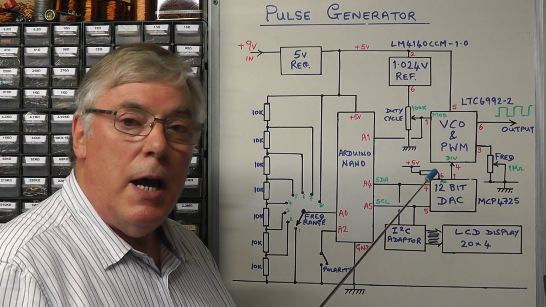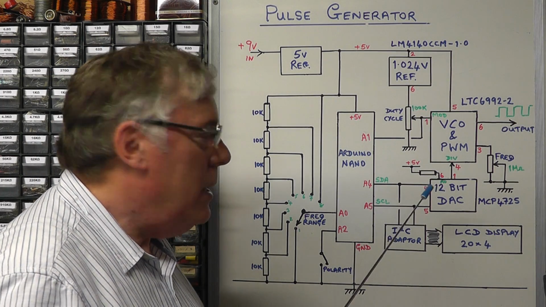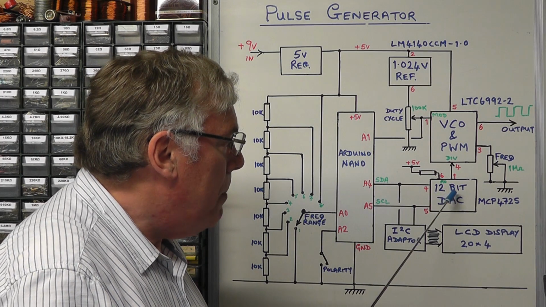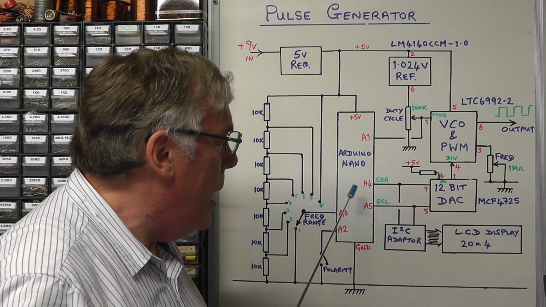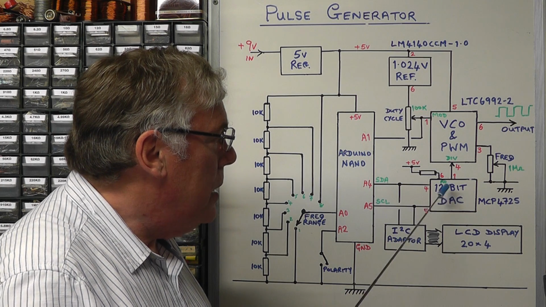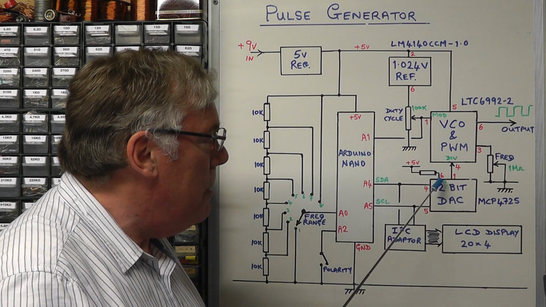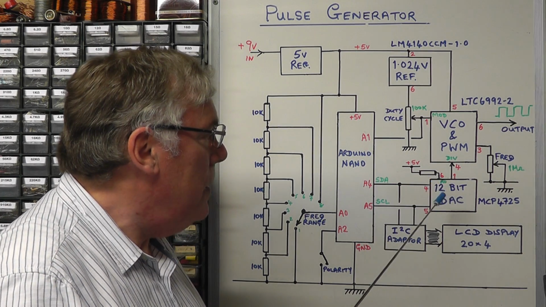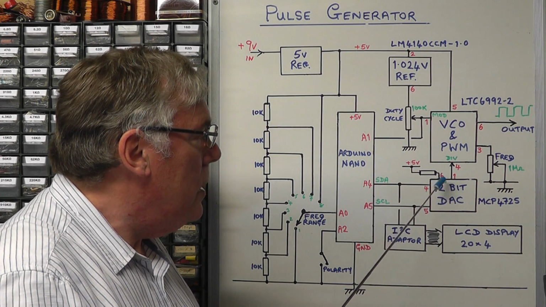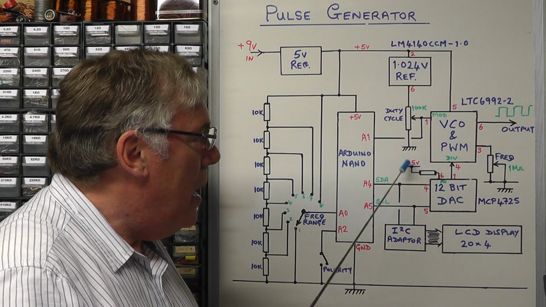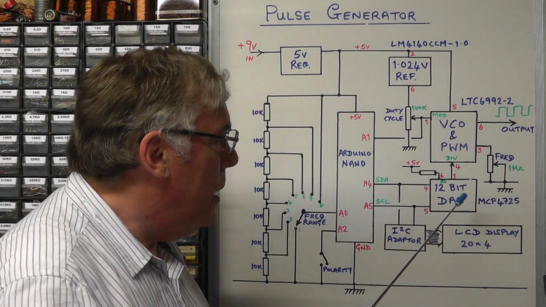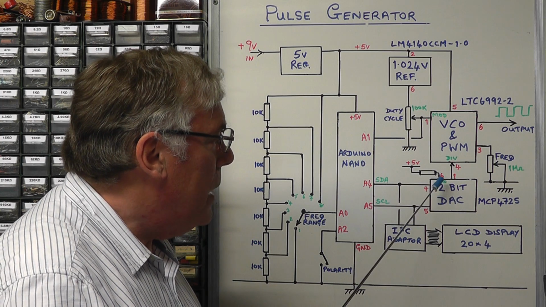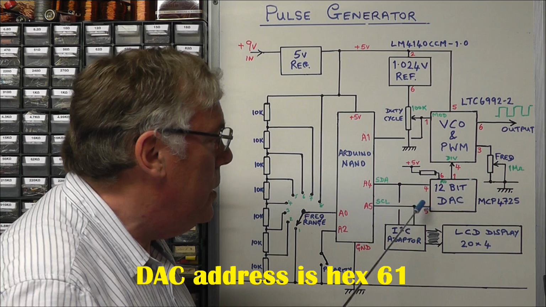Now, with all I2C bus ICs, you need to have an address. You obviously need to address that particular chip as opposed to any other chip on the I2C lines. And the address of that IC is determined by the logic level on pin 6 of the IC. It's labelled A0. And whether we take it high or low determines what the address will be. In this case, we've taken it high, and that selects the address for that particular 12-bit DAC.